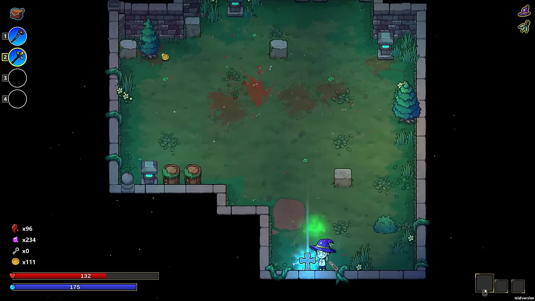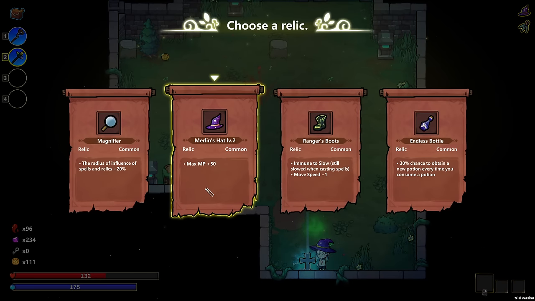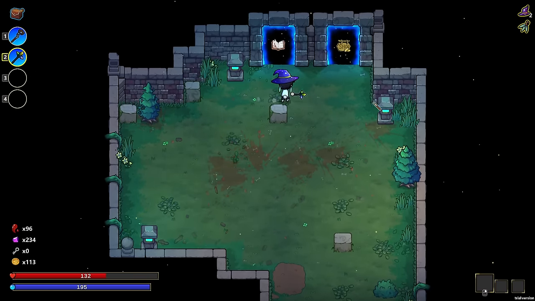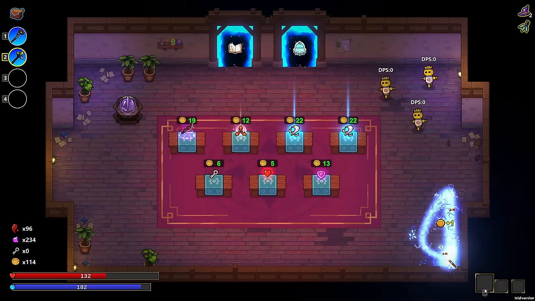Not for long, but... And what do we get for a relic? Another? More MP? I mean, we already get 30? Yeah, let's get another one. Now we've got 50 max MP, so our base stats are incredible here. And finally a shop, okay, 113, huh?